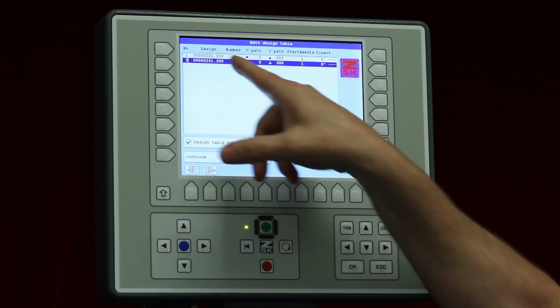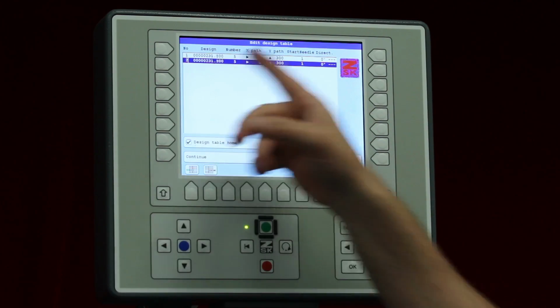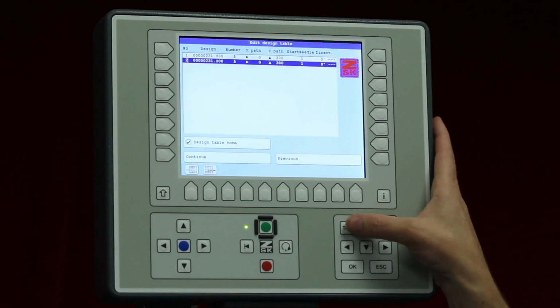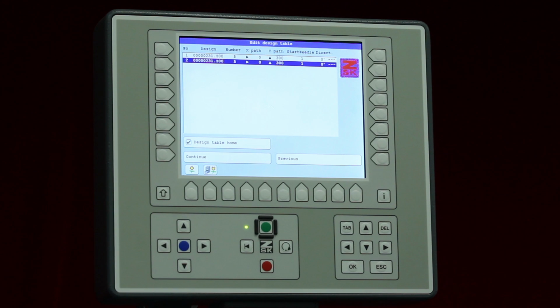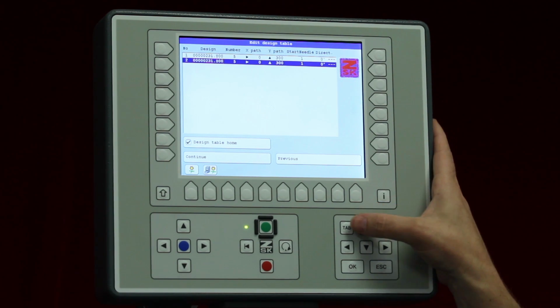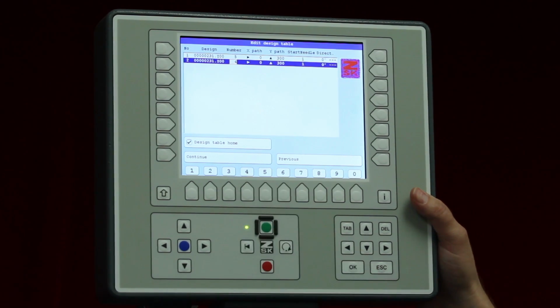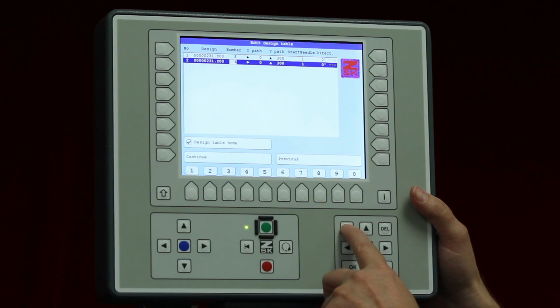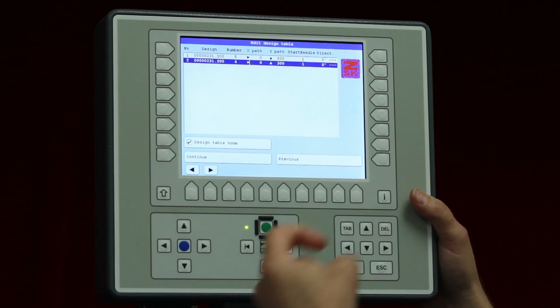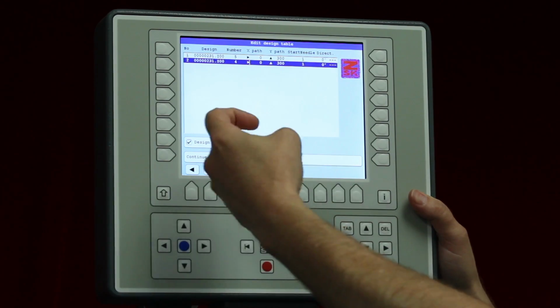We got now a second line, as you can see, with the same design. You are able to use, in this case, also another design if you want to. In my case, I don't want to. I let it be as it is. And I want to repeat not 5 times. I want to repeat only 4 times. Okay? And I want to move it to the right. This is correct. The arrow shows me to the right.